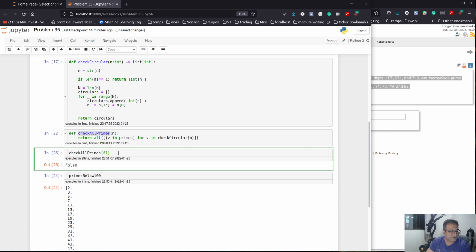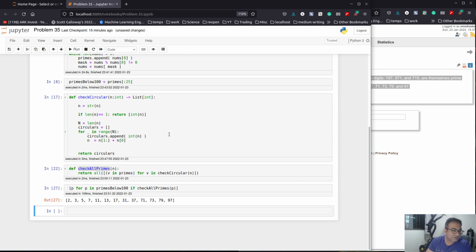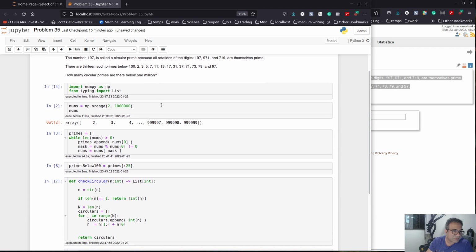Okay, so for p in primes below 100, if we check for this and it passes, we say, okay, give me those values, and these are the numbers.